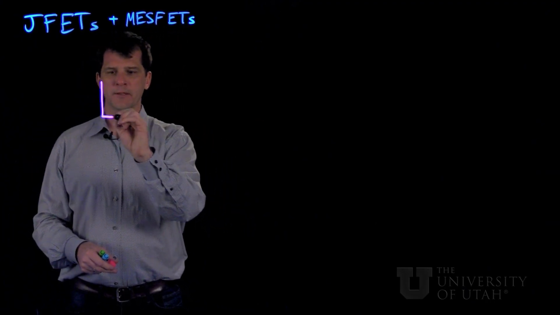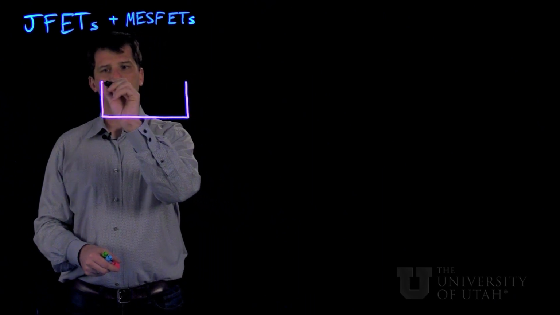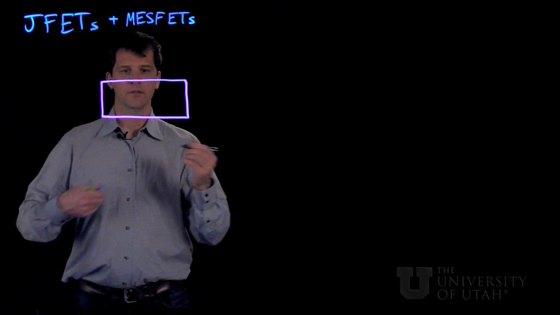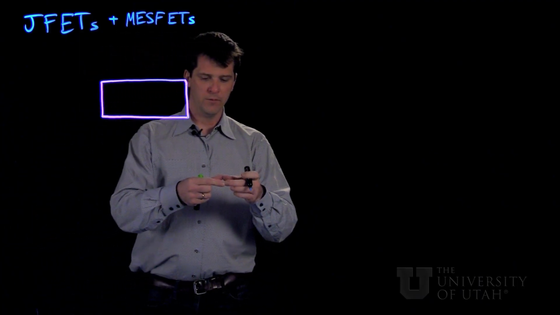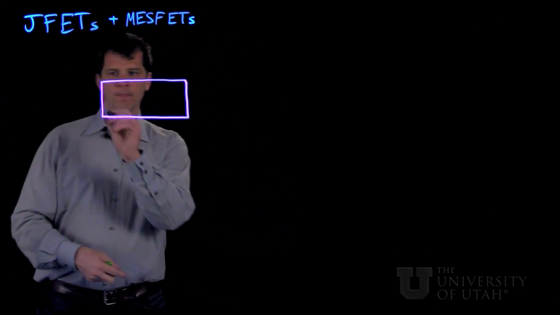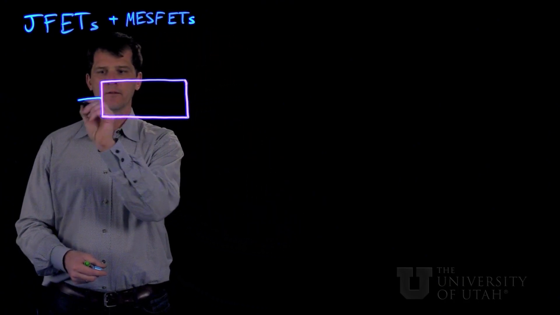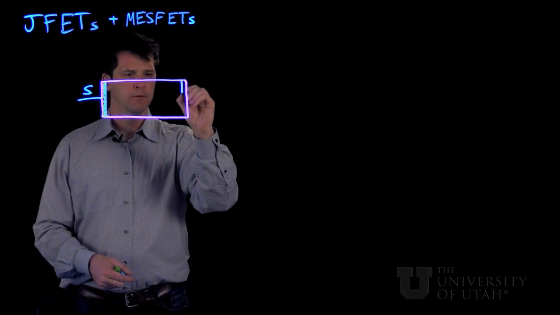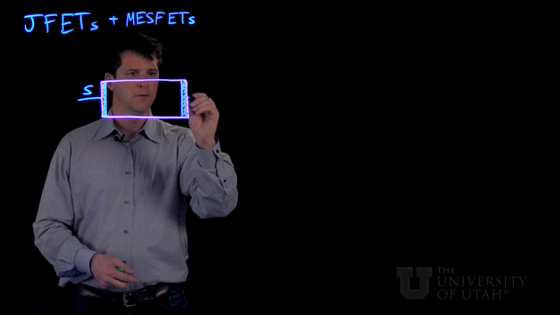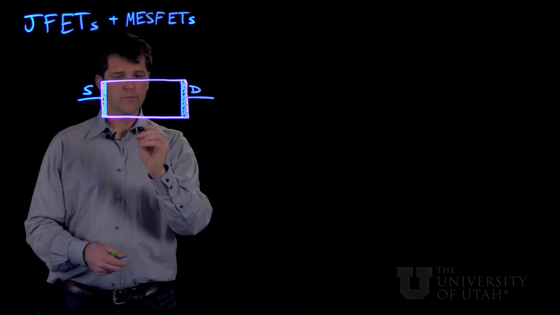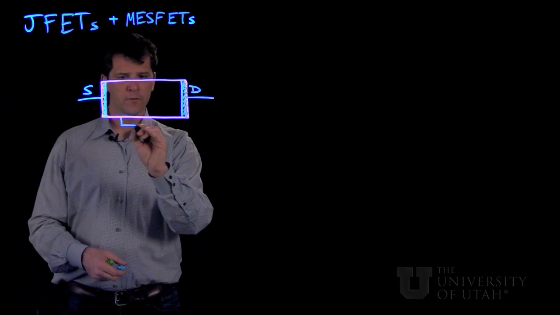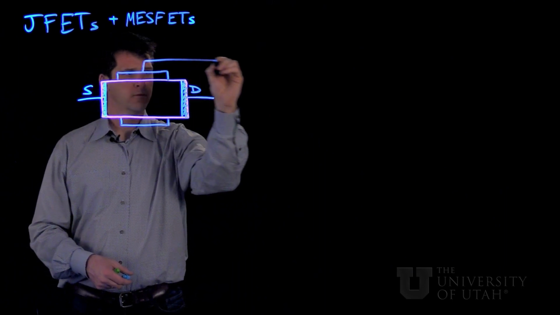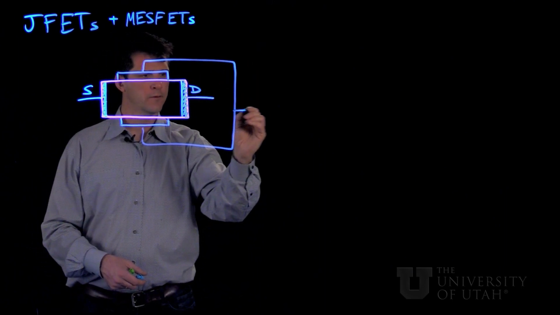The first conception of a JFET was essentially to try to pinch off the current inside a bar of material. So imagine we have literally a bar of silicon and we fabricate 4 contacts on it. We fabricate a source ohmic contact on one side, and a drain ohmic contact on the other. And then on the 2 opposing sides, let's put some contacts that will connect together and make our gate.